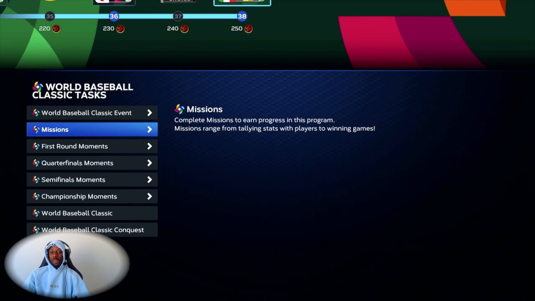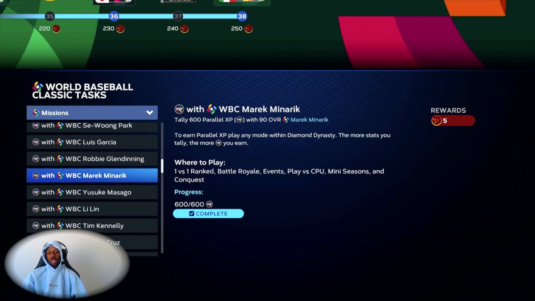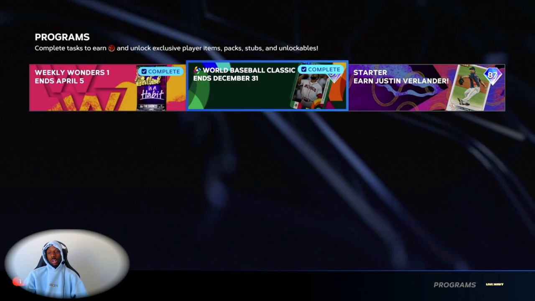I did most of the moments, just not the pitching ones. I paralleled most of my cards except for two. I think it's Shohei and... Oh, Shohei's the only one I haven't paralleled yet. Did the conquest, did the showdown for that. So yeah, I did that, went to the program, got all those players.